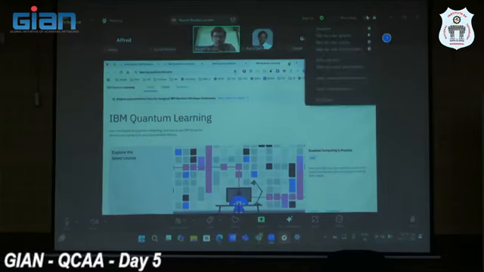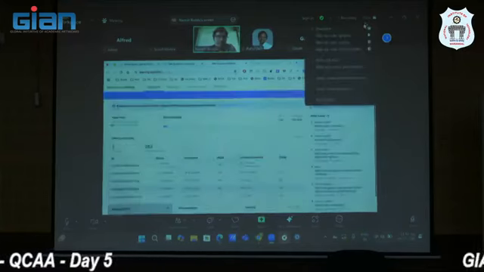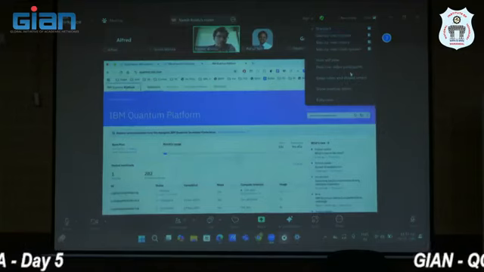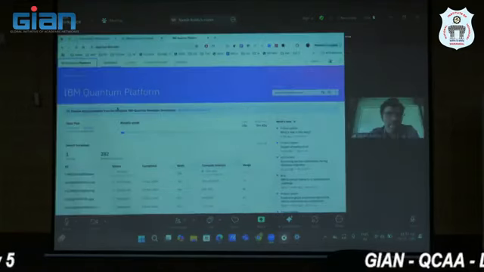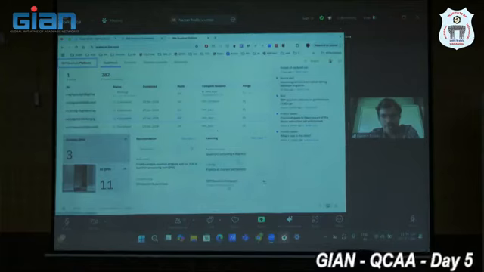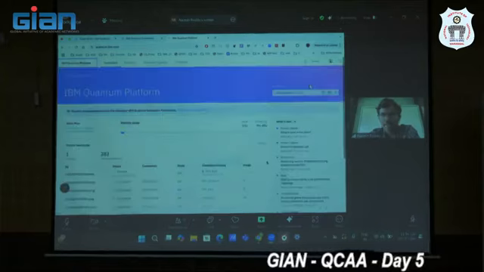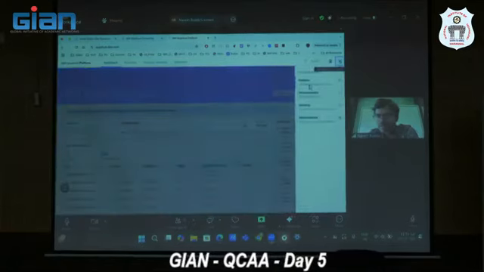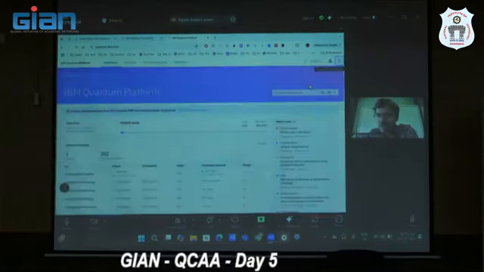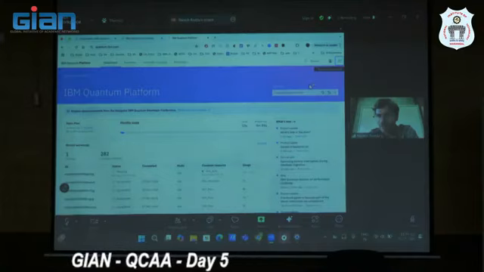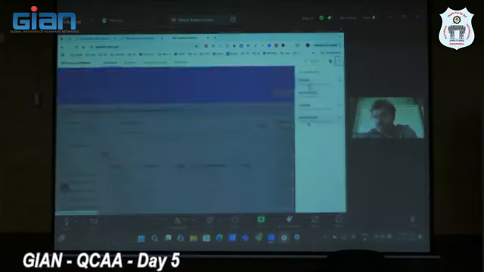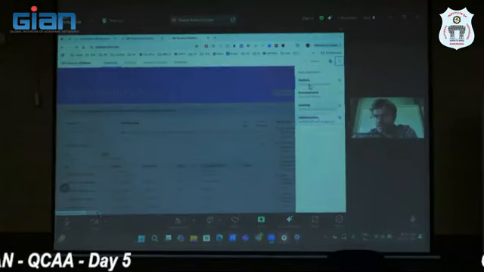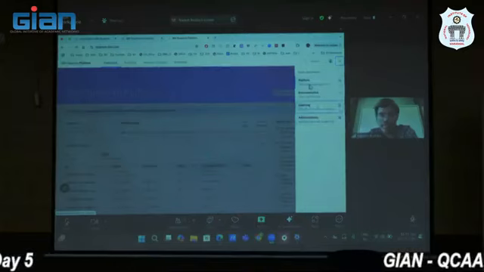Now, how did we end up here? We first logged into our IBM quantum computing platform, and there we saw this in the bottom, they have the learning tab. There's another way to go to the learning page. Like here on the top right corner, they have a menu option where you can go to platform, documentation, learning, and so on, and other administration things. So let's start with the learning tab now.